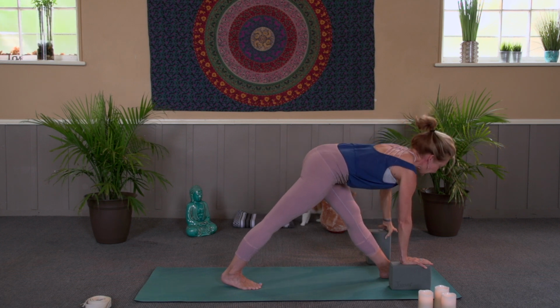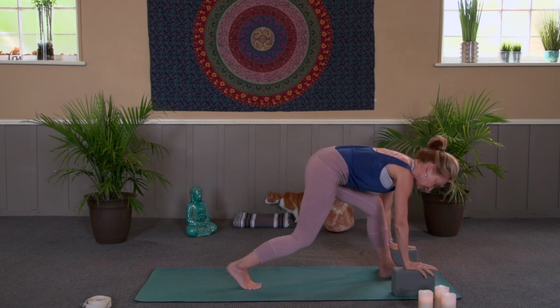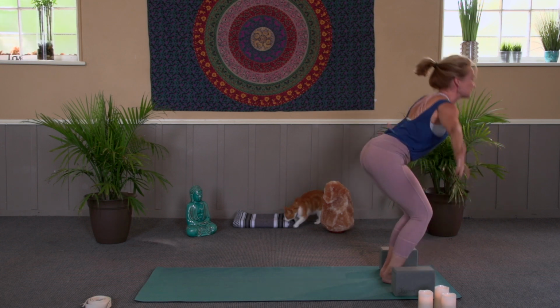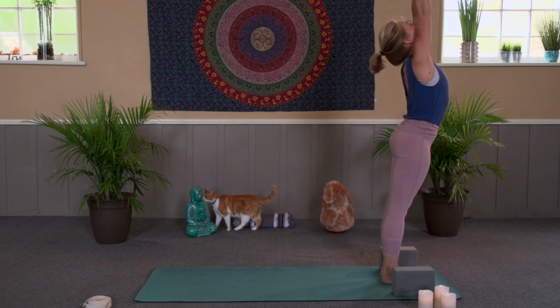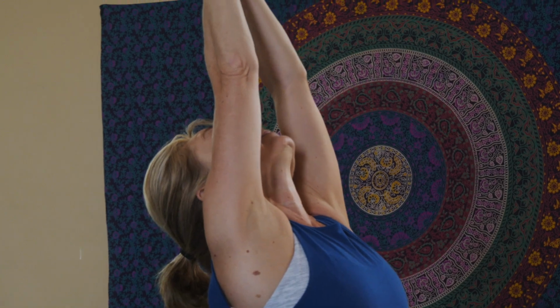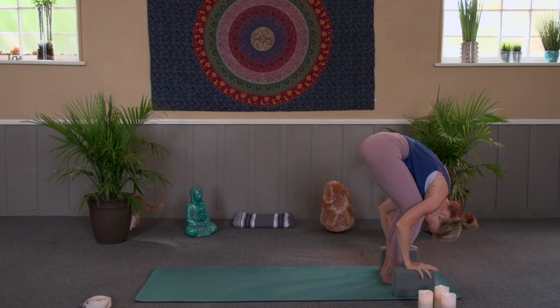Inhale, come on back. You can bring the blocks back to either side. You're going to bend your knees and you're going to step those feet together. Inhale, come skyward, press through the legs, and exhale to heart center. We're going to go to the other side. Inhale, coming up, and exhale, come into your forward fold.